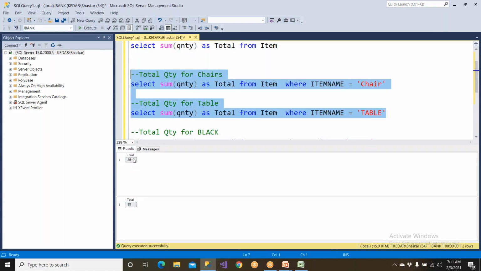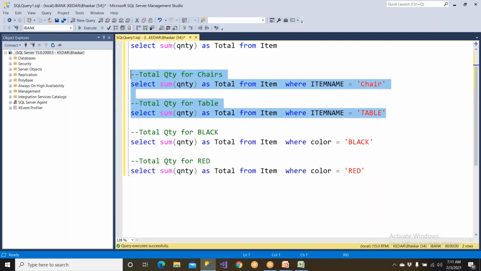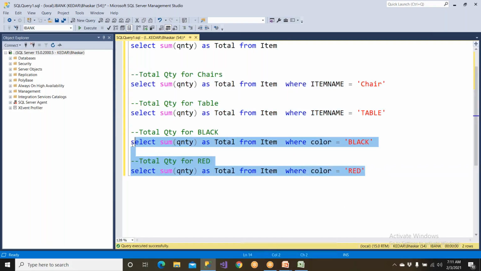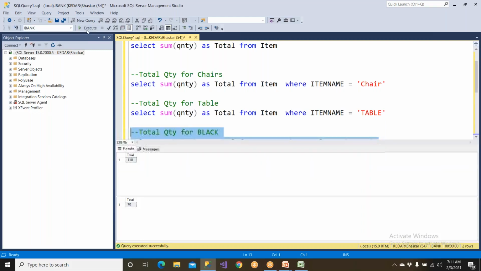I think chairs are less and tables are more, because 85 quantity of chairs are sold and 95 tables are sold. When you do the comparison, you will come to know tables are doing very well. This is how the business is going to be comparing. So I need to write these two queries and start comparing.